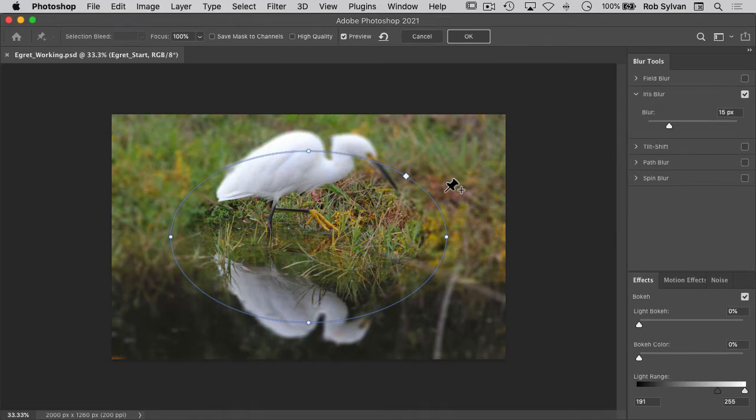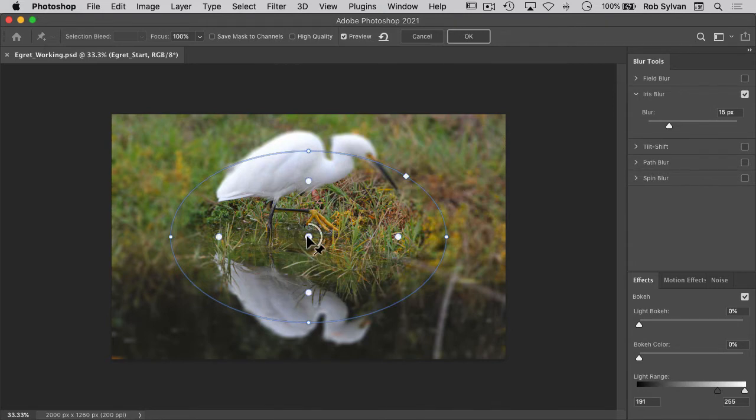You can adjust the location and scope of the blur by moving the center pin, feather handles, and ellipse handles. At the top right corner of the Blur Gallery task space, you'll also see the expandable Blur, Tilt-Shift Blur, Path Blur, and Spin Blur panels. Those are additional types of blur you can apply.